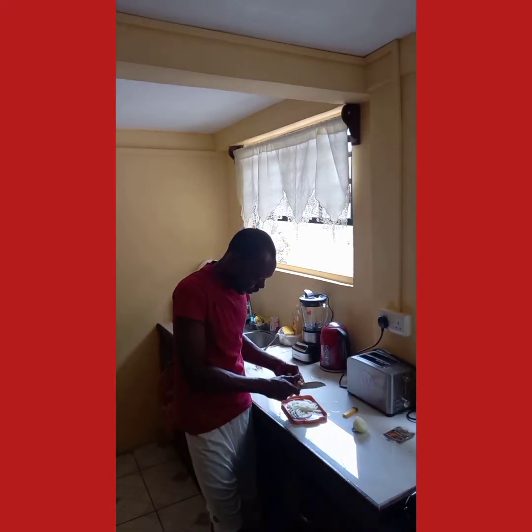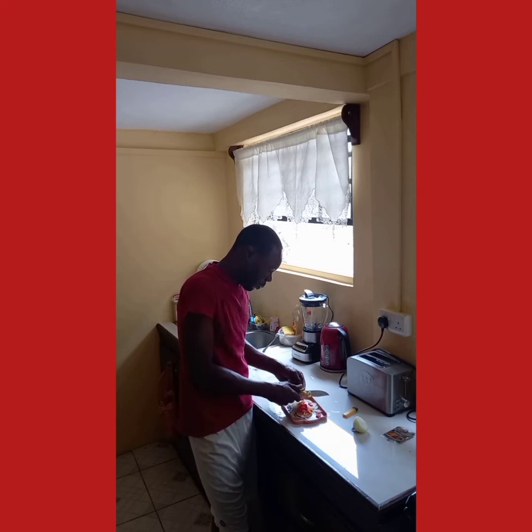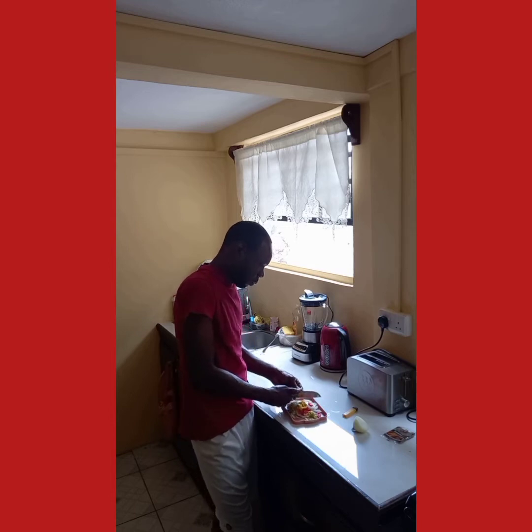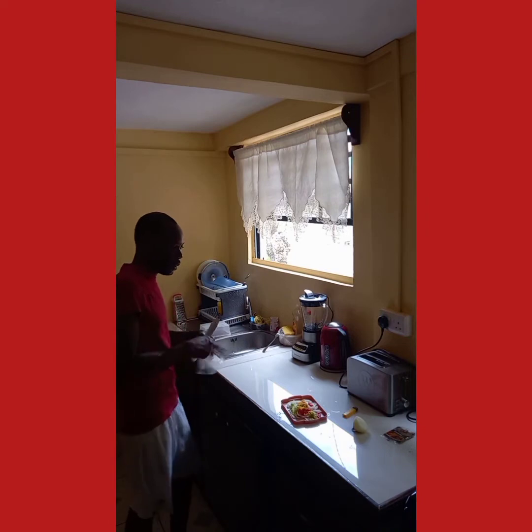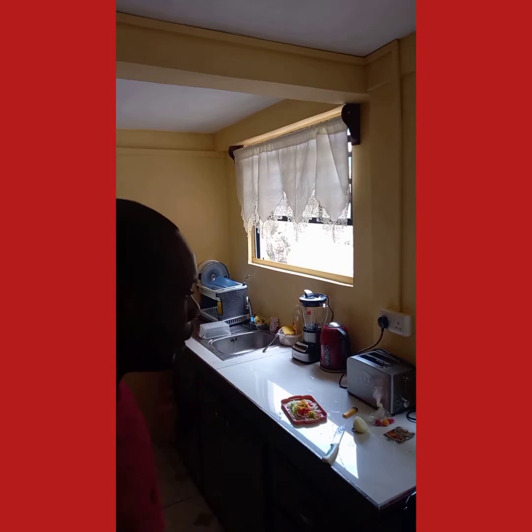Pepper, guys. This is pepper, yeah. So that's what we need after the saltfish. So what I'm gonna do now, I go check the pot and see what is going on with the ackee and saltfish.